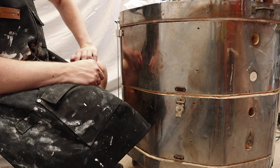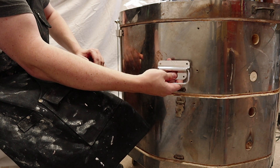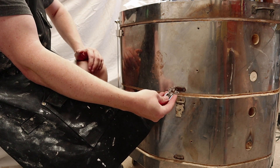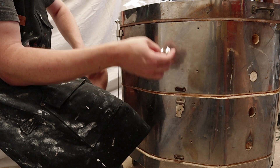One of the other modifications I want to make is to add some handles, because right now these rings are very hard to pick up. Also, these latches are very old and very broken, so I picked up some replacement latches. I'm going to take off the old latches and put on the handles and the new latch.